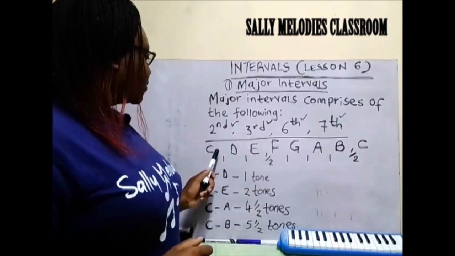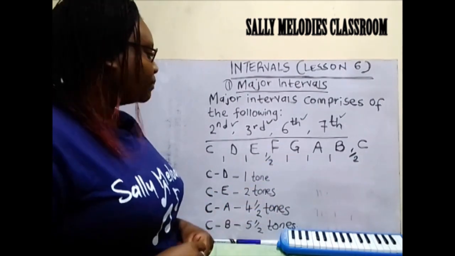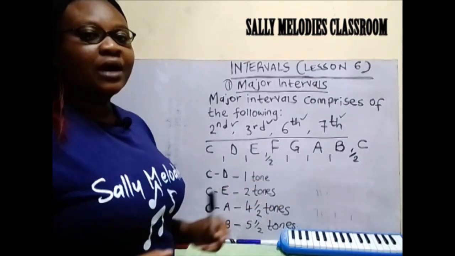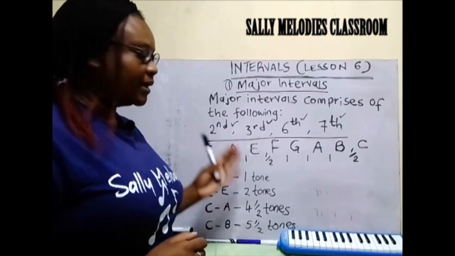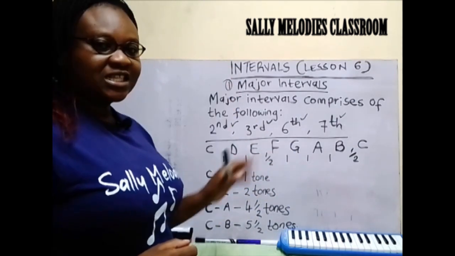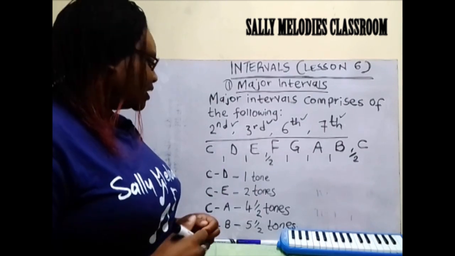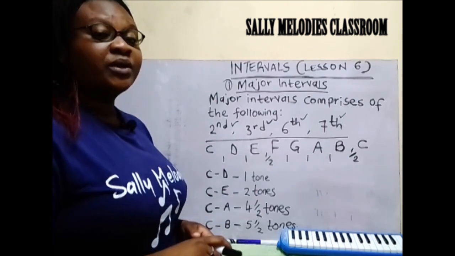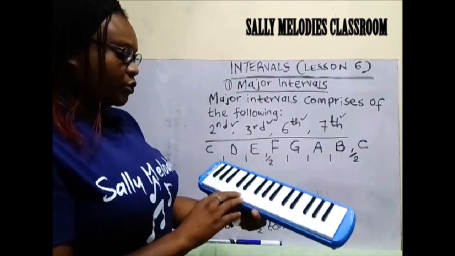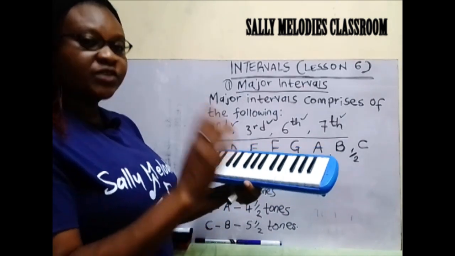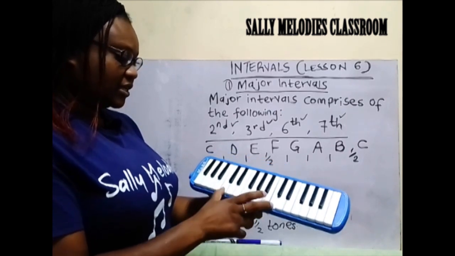Here we have an example. I have taken the scale of C. This is what we have been using because it is the simplest. We use the C in all our examples, but it doesn't mean that the other scales can't apply. But at this basic level, we shall be using C mostly in our examples. Remember, when we were doing tones and semitones, we said when you look at the scale of C, from here to here, this is a C and this is a C. So this is an octave.